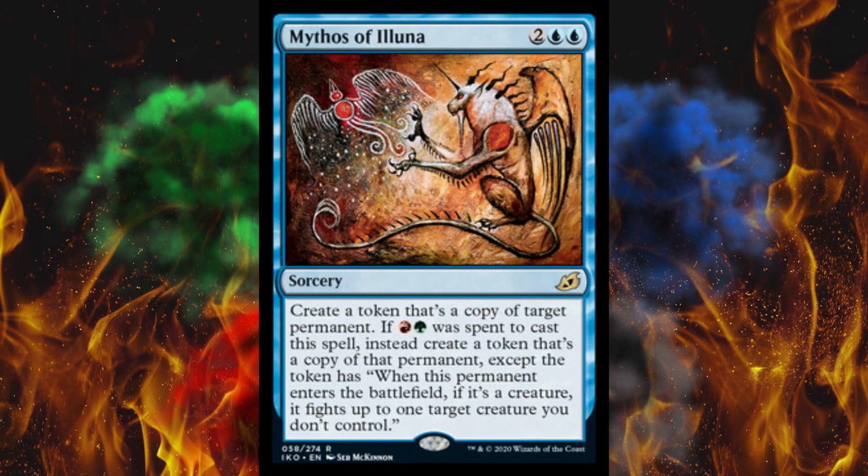Next up, the blue Mythos card, Mythos of Illuna. It's a 4-cost sorcery, and create a token that's a copy of target permanent.